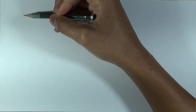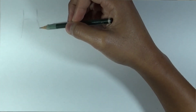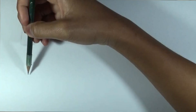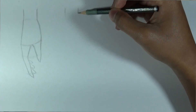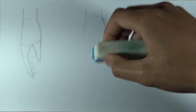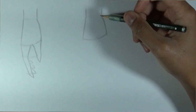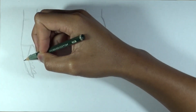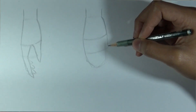So the first hand I'm going to draw is the side view of a relaxed hand, because that's the hand a lot of people have the most trouble drawing. The first thing to keep in mind is that the distance from here to here is pretty much the distance from the knuckles to the last joint of the middle finger. Once you have that in mind you can pretty much draw any hand. The next one is almost the same thing — a little bit more of a three-quarter view — for those who want to learn how to draw a relaxed hand that's not completely straight.